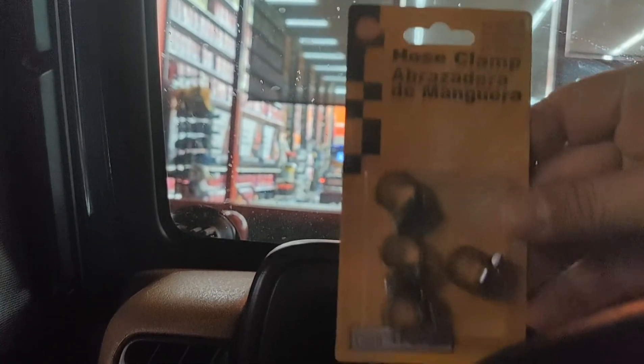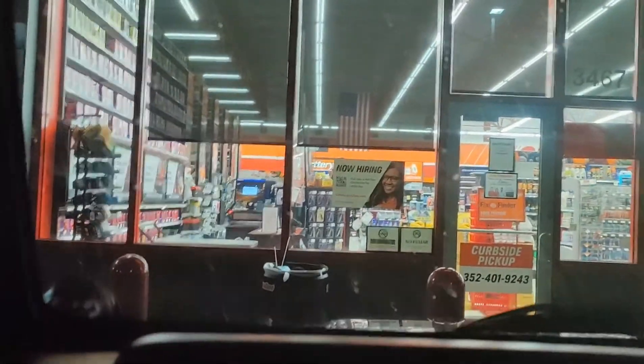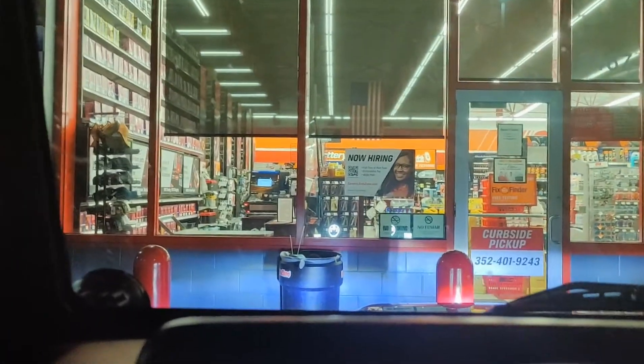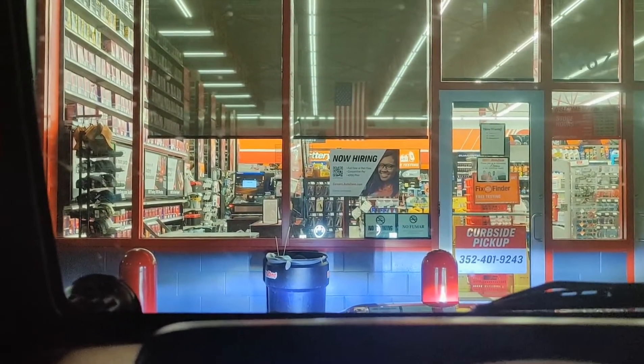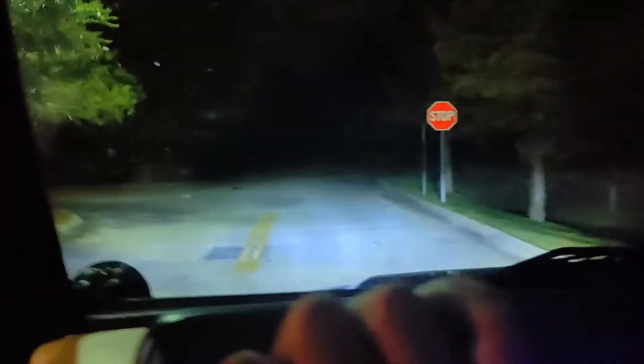I made it to AutoZone. I got the smallest hose clamps that'll fit. Funny story: I was talking to the kid about maybe getting a smaller hose on one end and bigger on another, but he didn't have anything. When I went back to the Jeep, one side looked smaller than the other, so I decided to turn the hose around and put the bigger end where the top piece was and the little end on the bottom, and it fit right in — no problem, wasn't loose. I feel like a dumbass, but I'm going to put a clamp on it anyway.